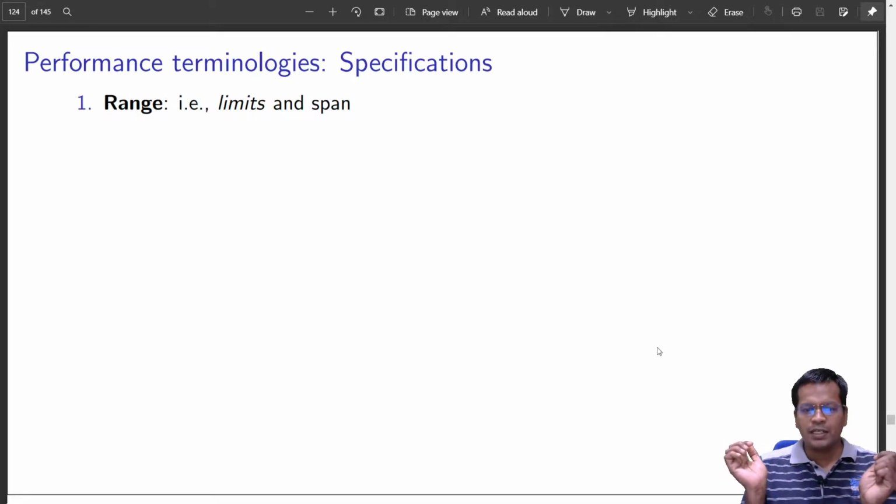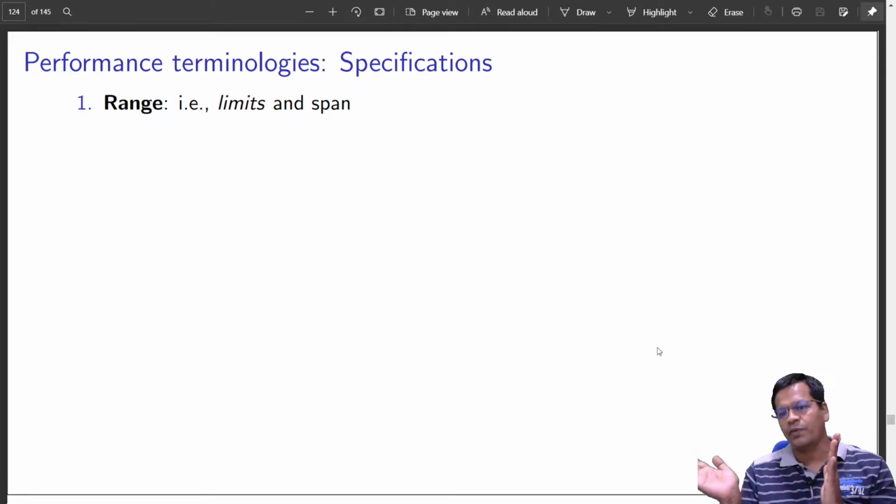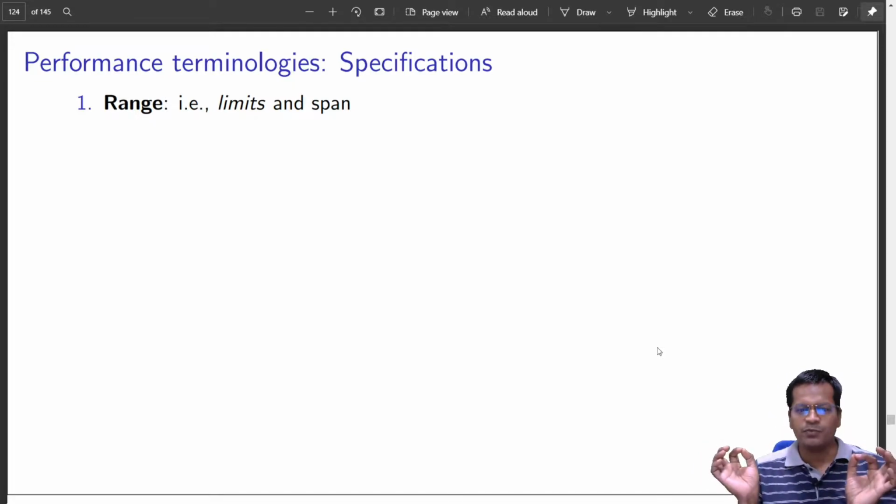Okay, that is the limit. It is basically from 0 to 15, so it is 15 centimeter. It can be from 10 to 25, then also the span is 15, lower limit is 10, upper limit is 25, but the span is again 15. Okay, so that is what is defined as range of a particular sensor.